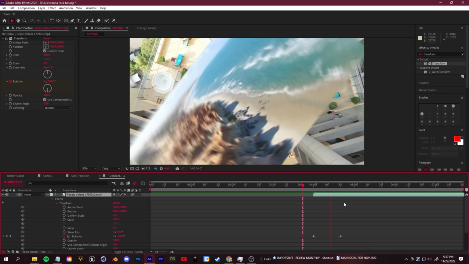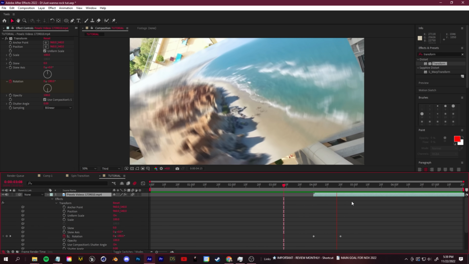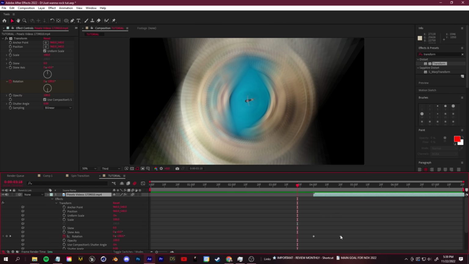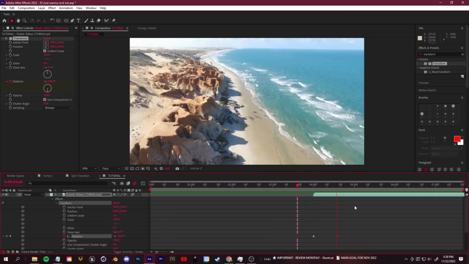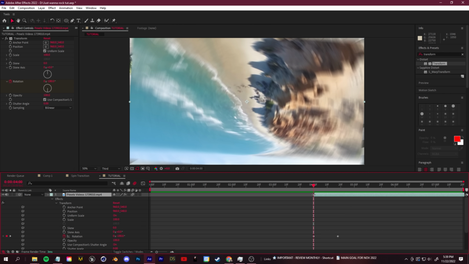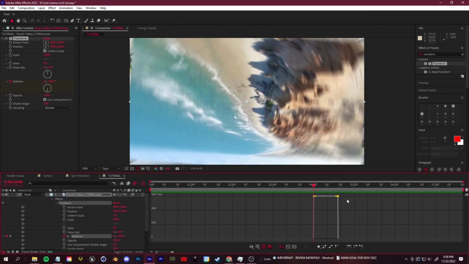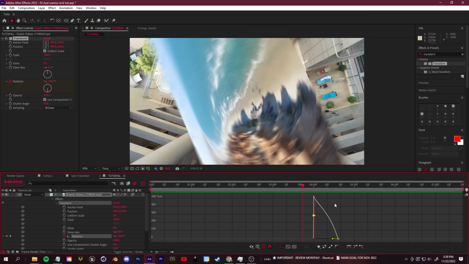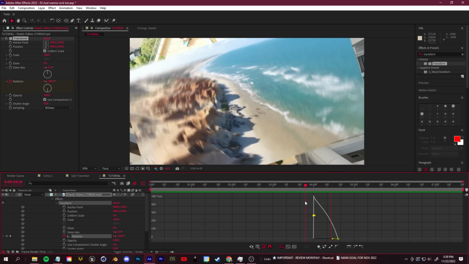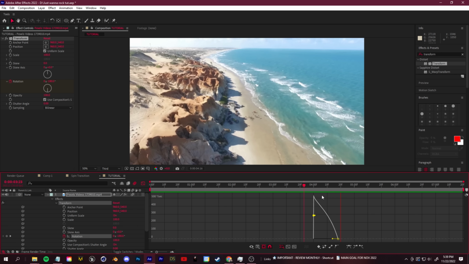You want to try and even these up as best you can. I think that looks okay. If you need to, you can reduce this keyframe. Let's add our motion ramp onto this as well. So again, with the graph editor open, this time what you want to do is click the right keyframe and just drag it down. That way you have this sharp velocity and it swings into our lower regular shot.